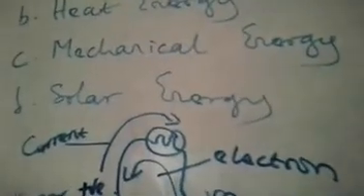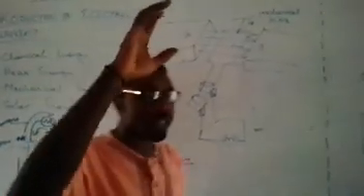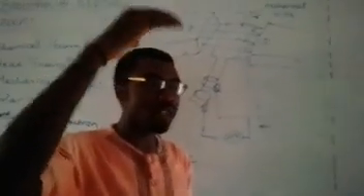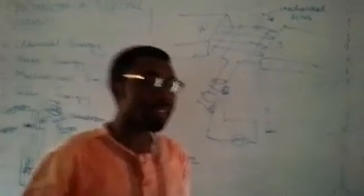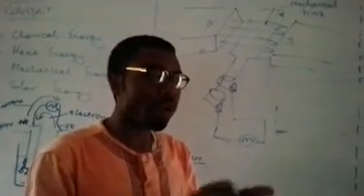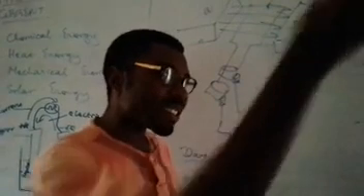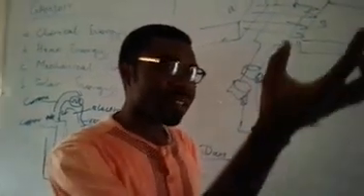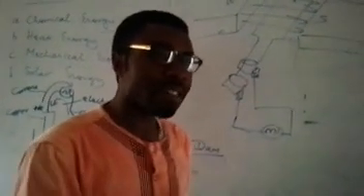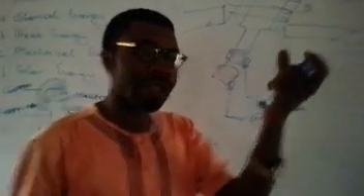So finally, we look at solar energy. Electricity can also be produced from solar energy. When you hear solar, it has to do with the sun. When electricity is gotten from the sun, it is solar. In this case, a panel is being produced, or a photocell, something that will be able to attract the sunlight. And when it attracts the sunlight, it converts this sun energy, or this light from the sun, into electricity.